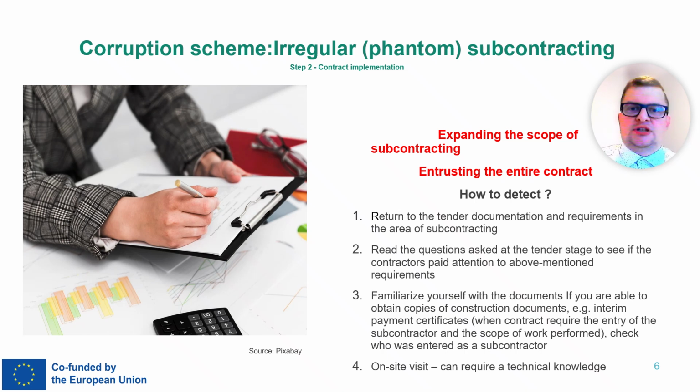Familiarize yourself with the documents if you are able to obtain copies of construction documents. For instance, interim payment certificates, when the contract required the entry of the subcontractor and the scope of the work performed. Check who was entered as a subcontractor. On-site visit. It can also be a solution, but it can require technical knowledge.